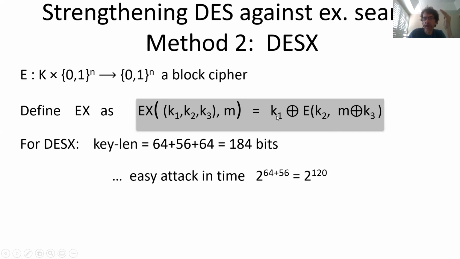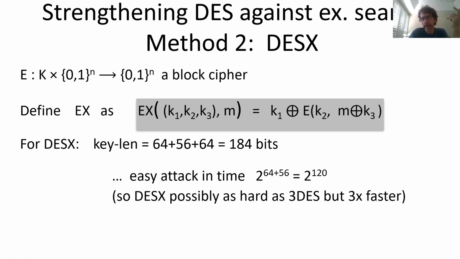Interestingly, if you give up on one of these keys, so you either skip the output pad or skip the input pad, that would not increase the effective key length at all. So just doing input or output would have no effect on security. Doing both has a funny effect of increasing the security not by the sum of the bits that you put in, the 64 for the input pad and the 64 for the output, but by half of that.